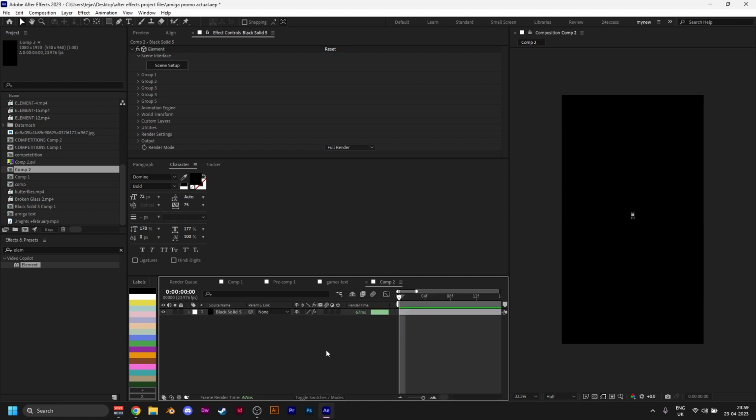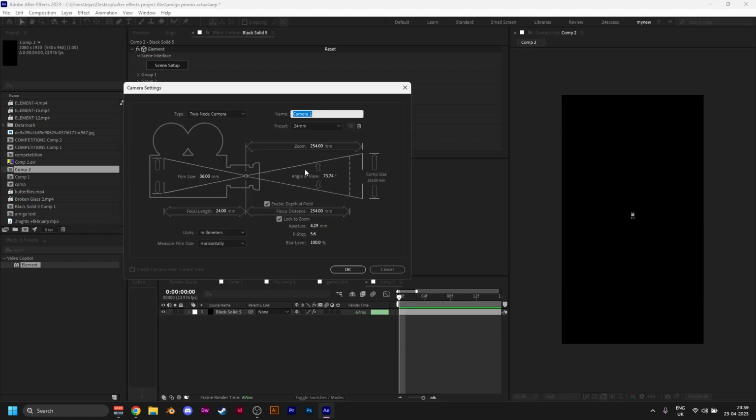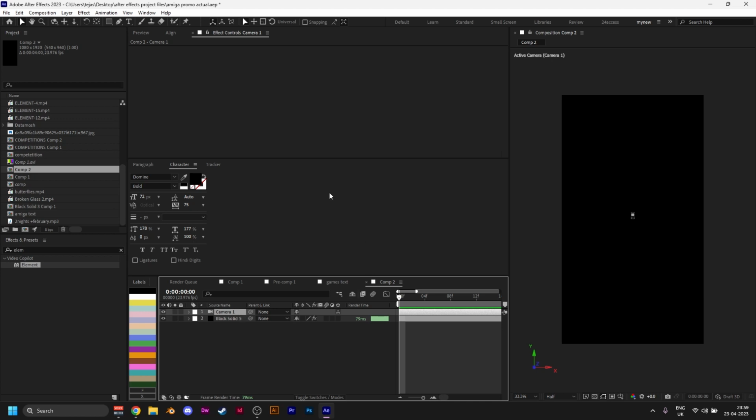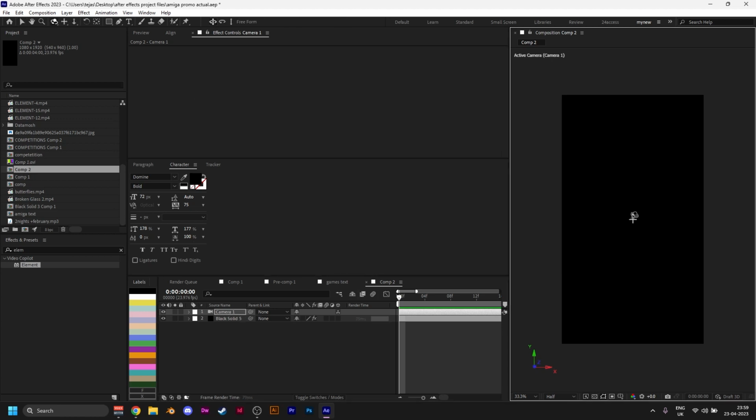What we're gonna do is add a new camera. These are the settings. We'll enable depth of field, and let's select that, and let's see if our camera view is working. It's working. So what we can do is, I guess it's shift. Yeah, if you hit shift 1, 2 and 3, you can change the view options, I guess.